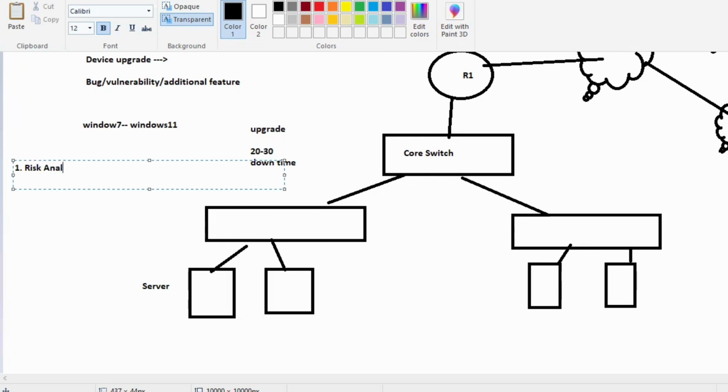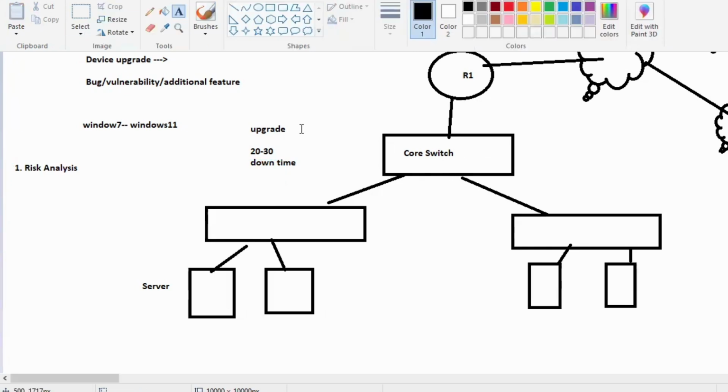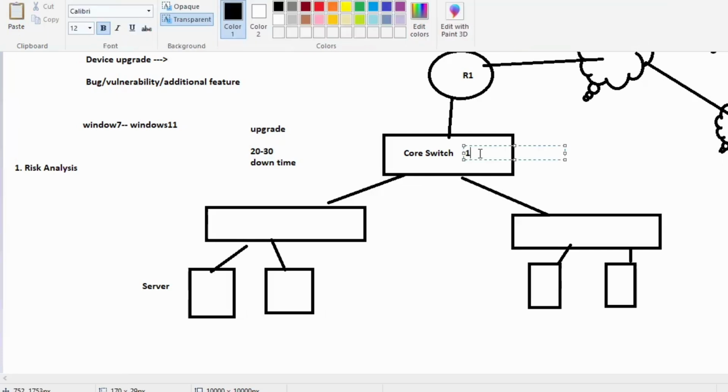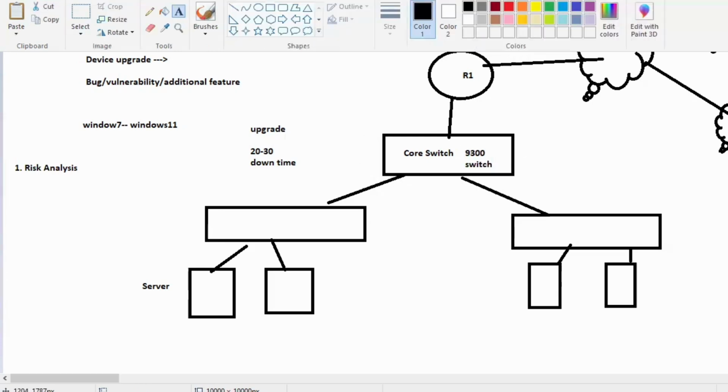You got the point? Risk analysis, what do you mean by risk analysis? Suppose it's a 9303 switch. What should the risk analysis be?